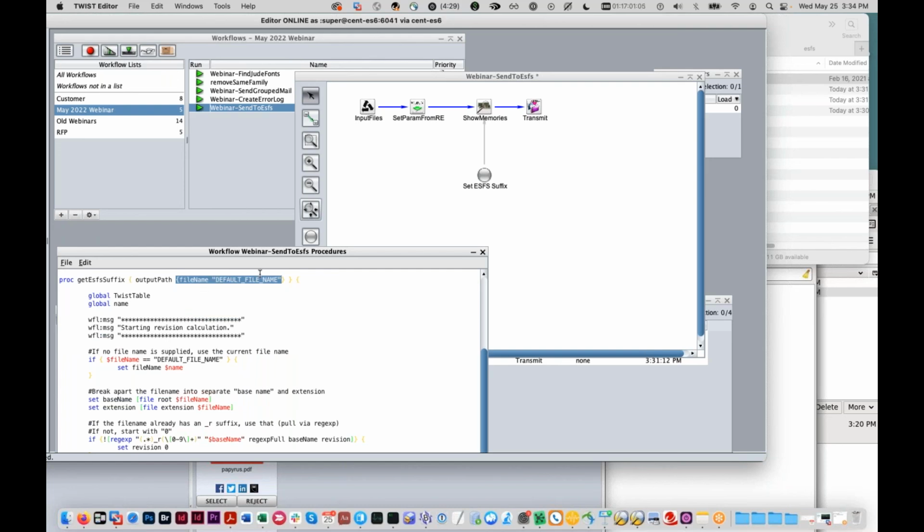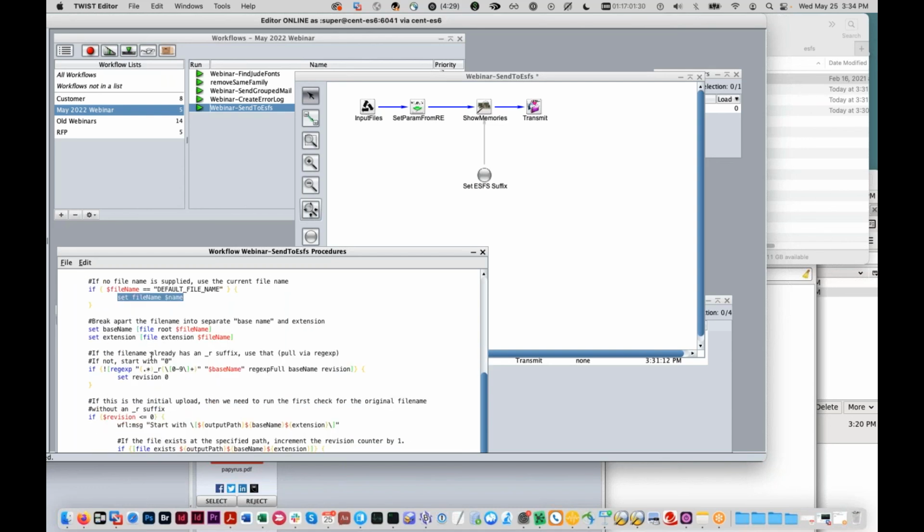First off, I ran into an issue with this because you can't call a variable here, because I was really trying to do like get mem variables original file name, but you can't do that. So what I had to do here is I set that to a very obvious thing like default file name. Then down here I check first off if that file name is set to default file name, then I'm pulling from that global file name variable, which gives you the current file name and makes that the one that you're going to check.